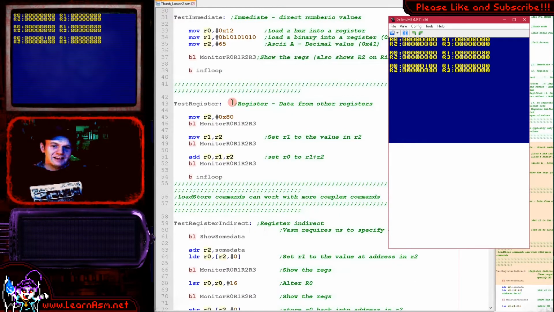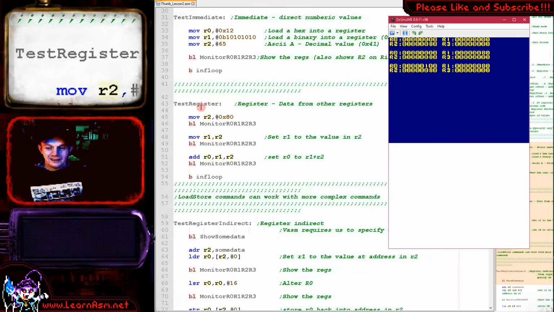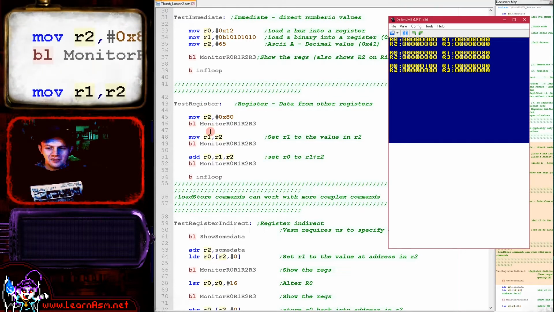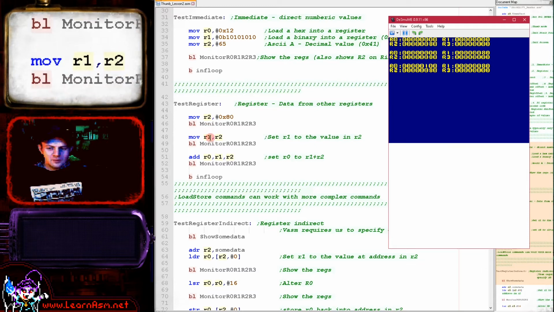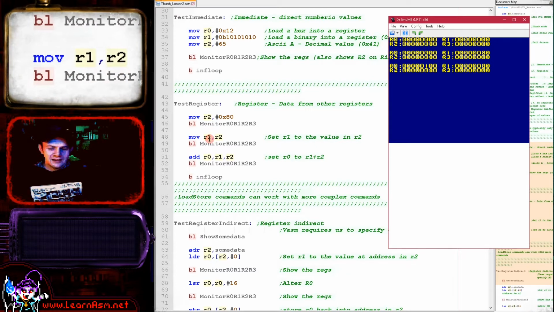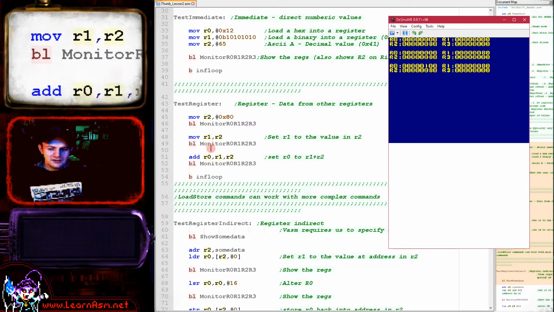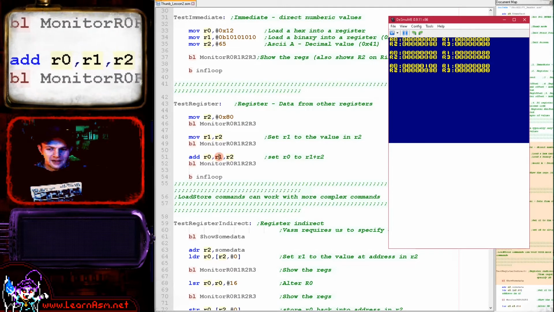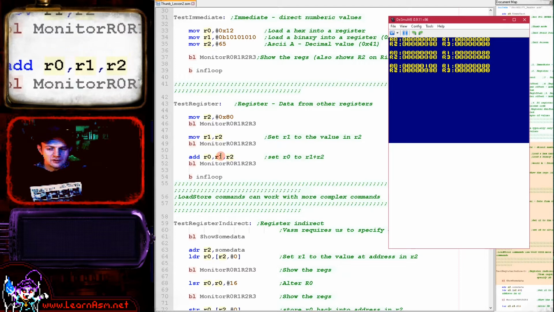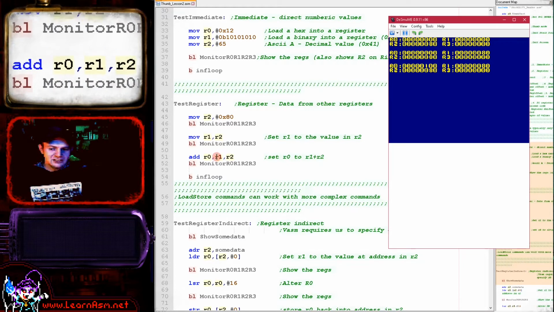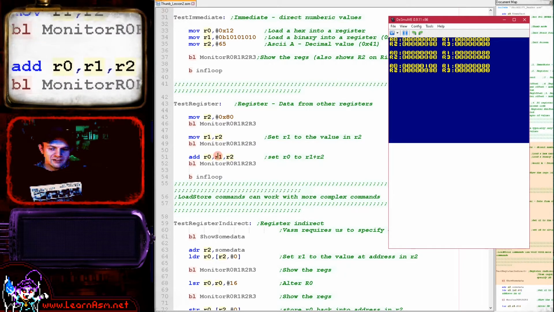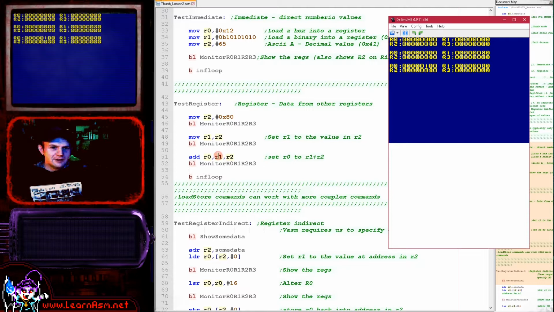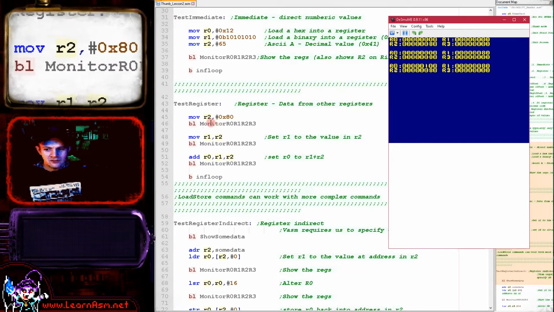The next, even simpler, is register addressing. This is just where the parameter is a register. Here we've got the source is R2 and the destination is R1. So we're using address registers here. And here we are using an add command, and that uses two source parameters, both of which are registers, and a destination of R0. So this is R0 equals R1 plus R2. You can see here we've started off by loading R2 with hexadecimal 80.